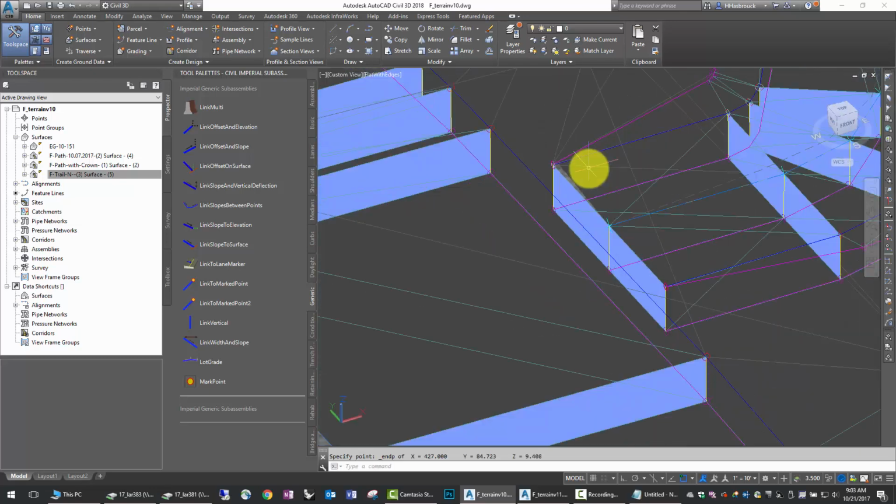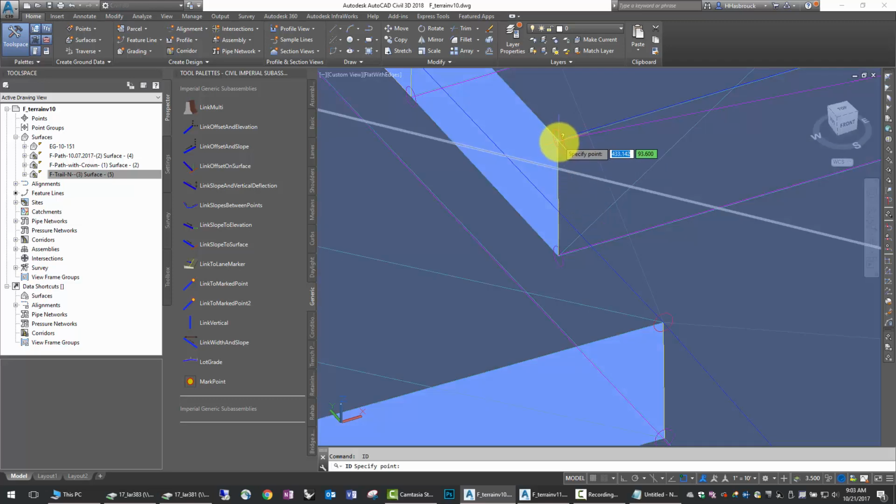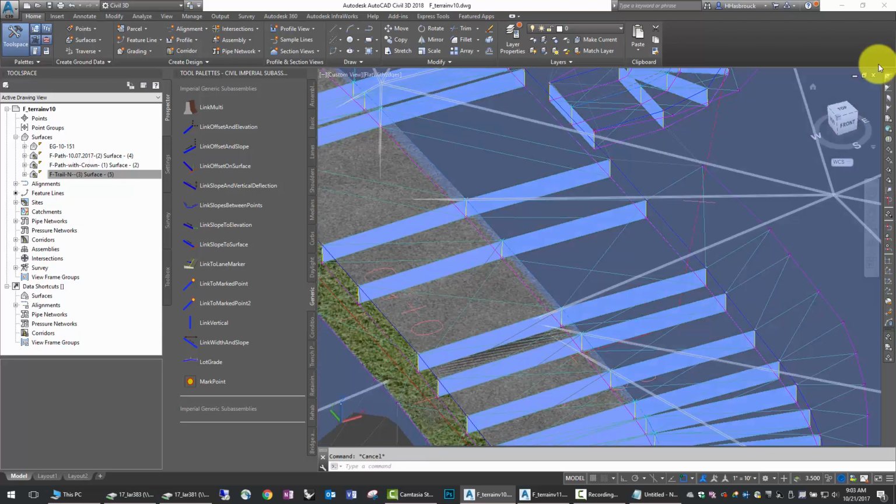If for any reason they do not match, you go back to your profile, the design profile, and change the elevation of the end portion of your corridor.